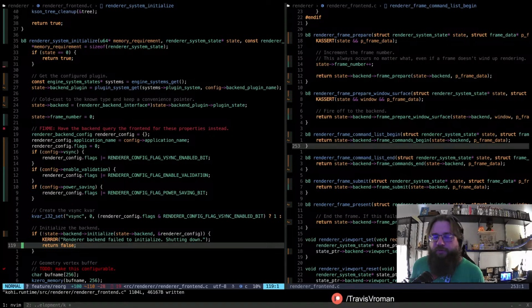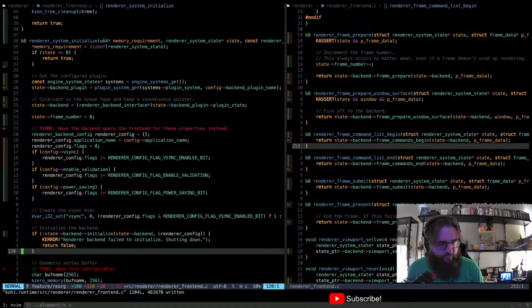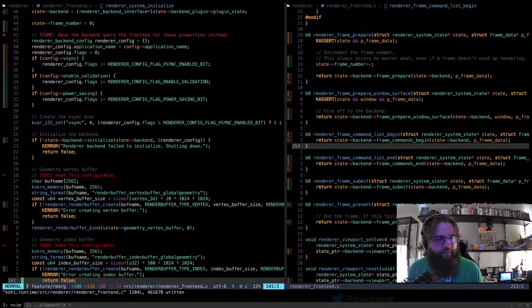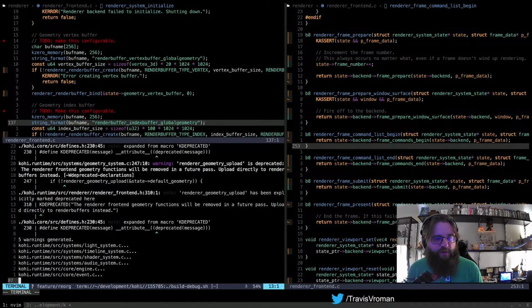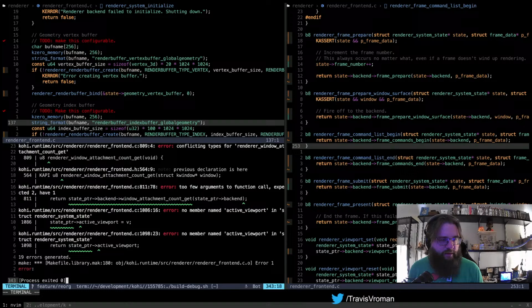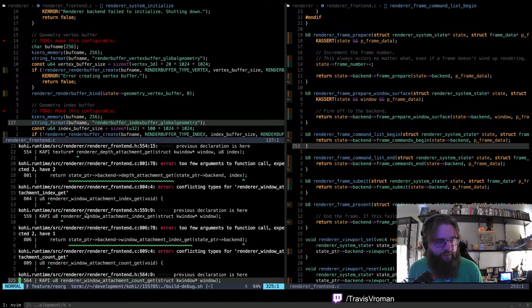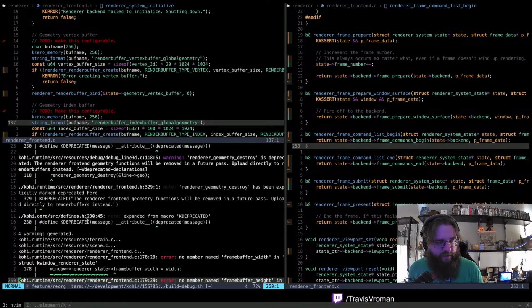And I think what we'll do is we'll probably just remove all this stuff out of the renderer front end, and we'll remove all this stuff out of our engine code if there's any in there. I think the only thing in there was really the material system, and I was already able to remove that. The only other thing I can think of is our render graphs are going to need some of that stuff removed, but we'll handle that when we come to it. Okay. Let's build this again and take a look at... All right, so we're down 1 error. That's good. So let's see what the next thing is here.